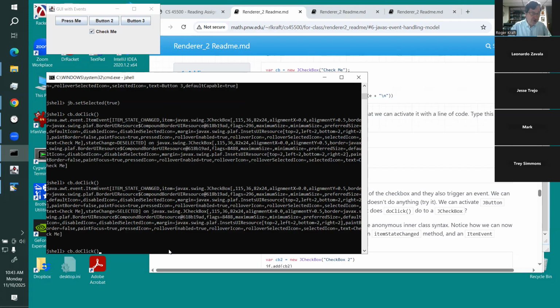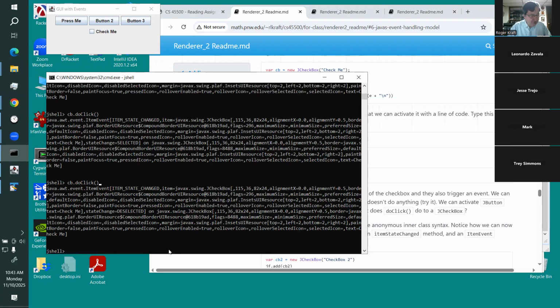So on a checkbox, you can either doClick or setSelected. setSelected true makes it in the checked state. setSelected false makes it in the unchecked state. doClick just toggles it, so it keeps toggling it. So you can play around with this in the JShell. That's the nice thing about JShell, that you can watch things happen.